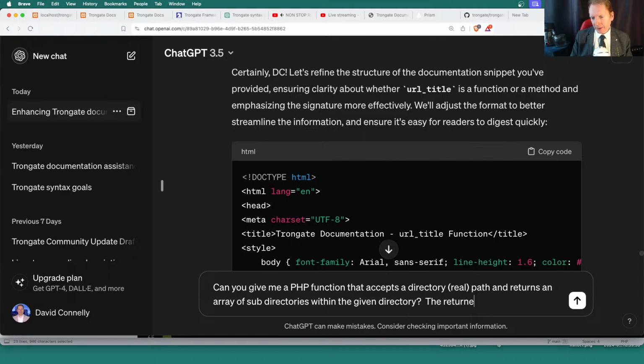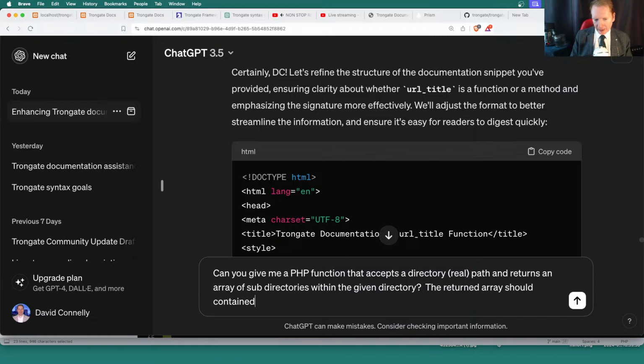The returned array should contain the following data.